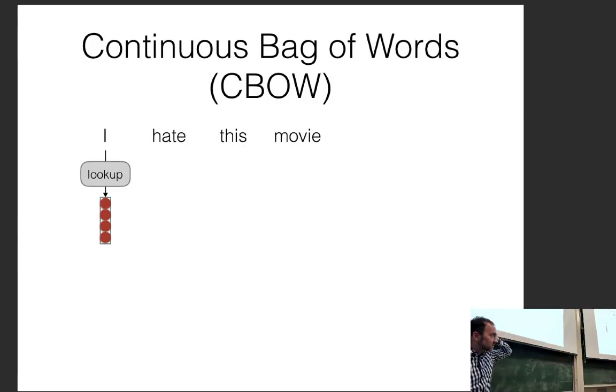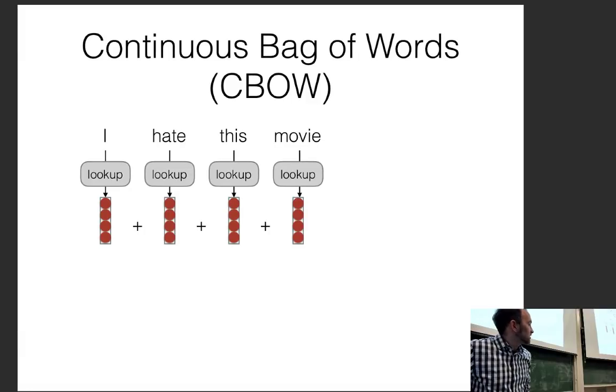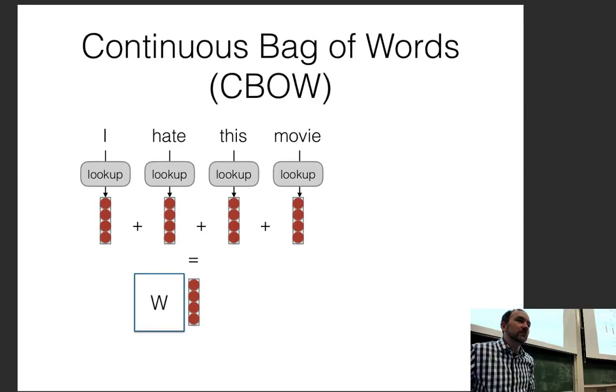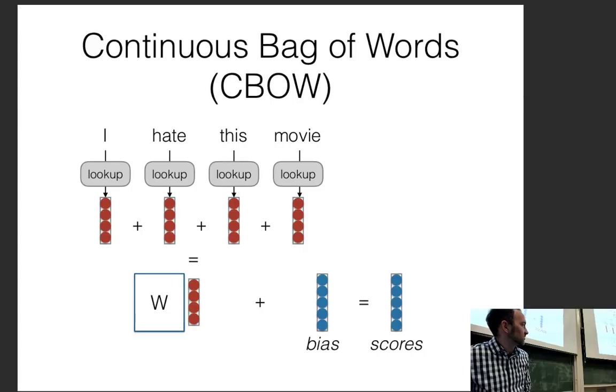that's the next slide. So this slide is something simpler than that. But with the continuous bag of words, basically what you do is, instead of looking up the scores for each output directly, you look up features for each word, and you add up all of these features, and then you multiply this by a weight matrix that turns these features into scores. So maybe these features will be 100 different features for each word. Then you multiply this by a 5 by 100 weight matrix, which turns the 100 value feature vector into 5 values that you then add together with your bias and use to calculate your scores.